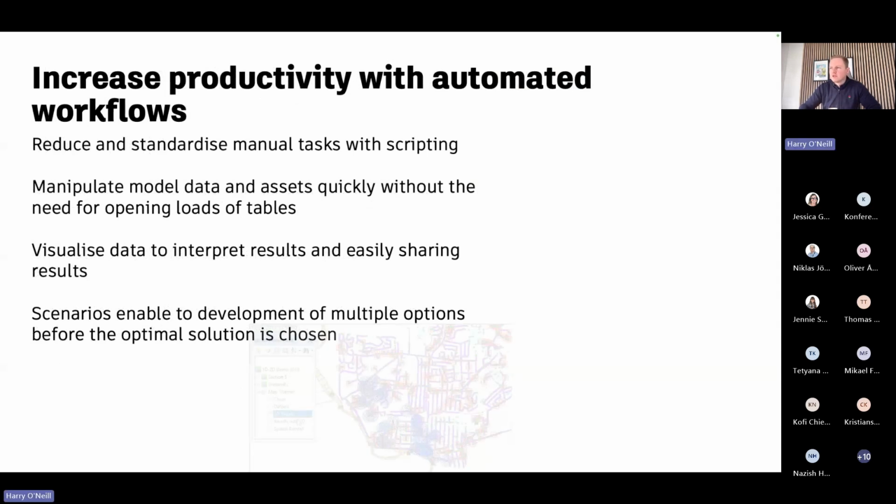That slide, I don't know why those two GIFs have run away from me, but essentially we can automate some workflows as well. It's something that was mentioned on an earlier slide, that we can create scripts to run automated workflows. So we could say, at 10 p.m. every night, open up the models that are in a particular folder and run a rainfall event on them to see what the impact is, so that I can come in the next day and have my results ready for me. We can also run automated workflows for manual tasks and various different things that we're doing day to day that become laborious, that we don't want to be doing. So there is the ability to automate within ICM as well.